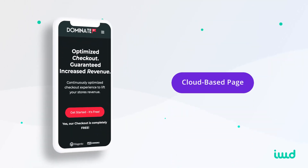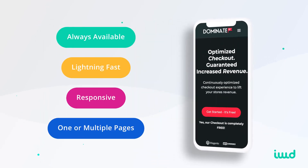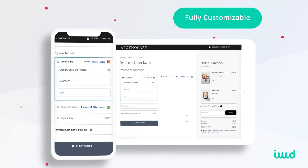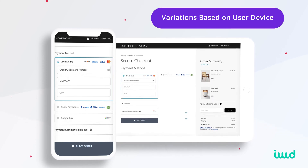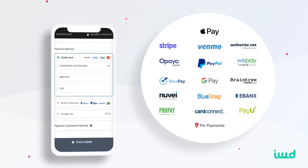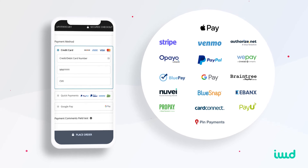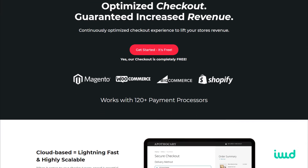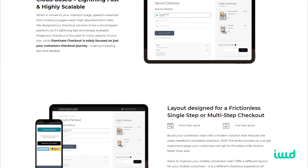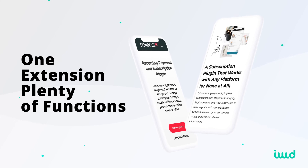Dominate has become popular because this user-friendly checkout extension gives you a cloud-based page that's always available and lightning fast. It's responsive and gives you a choice between single and multi-page checkout experiences, so you can maximize conversions by choosing single page for desktop and multiple pages for mobile. Dominate also supports PayPal smart buttons for popular payment methods like Apple Pay, Venmo, PayPal Credit, PayPal's Pay-in-four payment plans, Google Pay, and more to keep checkout times to a minimum and boost conversions. With Dominate, you only need one extension to improve your checkout page without slowing down your site.